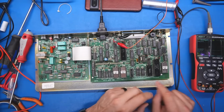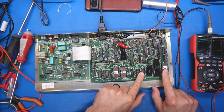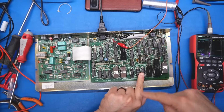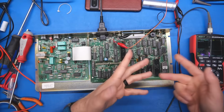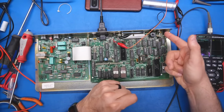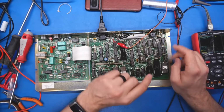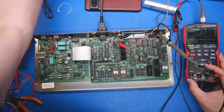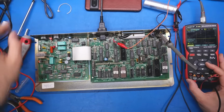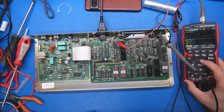But the assumption I have here is that the 214s are the video buffer. This is the character ROM, and then the TTL logic just reads out the video buffer, accesses this, and then there will be a shift register that actually outputs the video signal directly to this, with maybe a transistor right there to level shift it. Okay, with those chips pushed down, let's plug this back in. Nope, no change. See, it just went up to 800 millivolts or 850 millivolts or so.